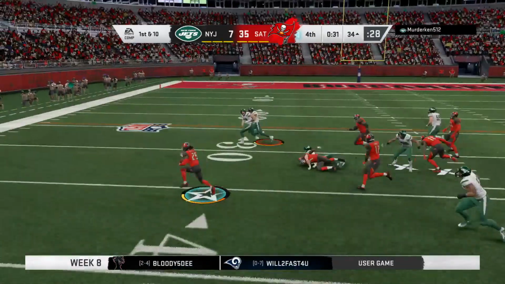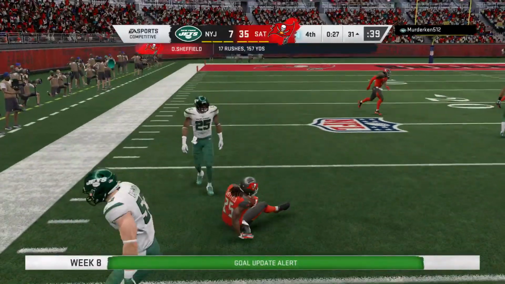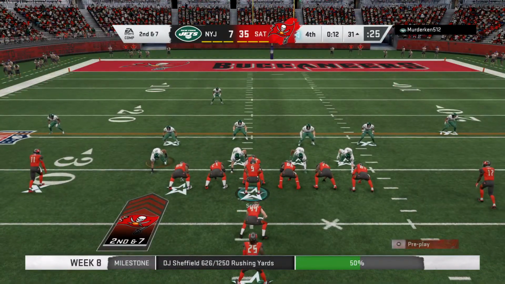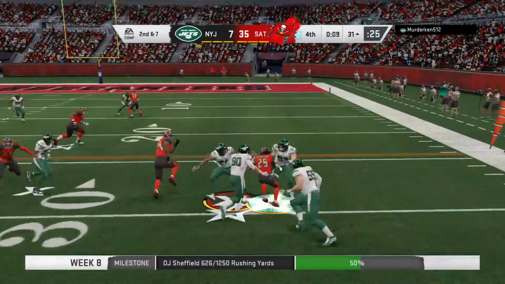They'll try the left side. Sheffield, a pickup of about 3 yards as he's taken down at the 31. A 3-yard gain. They'll keep it on the ground. Sheffield.